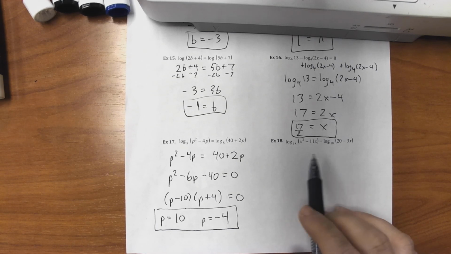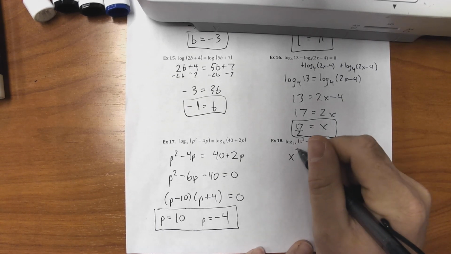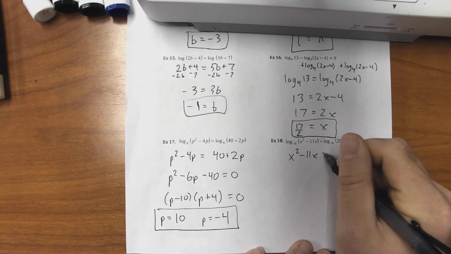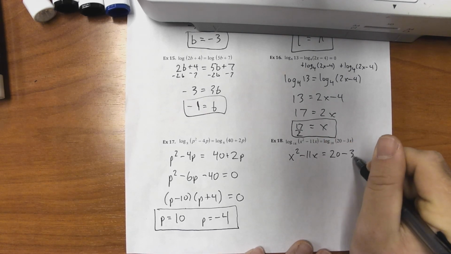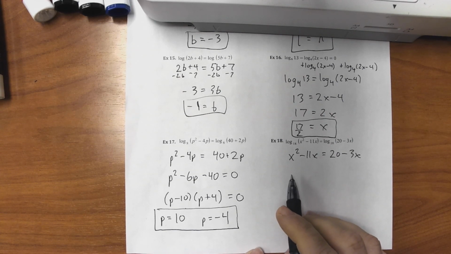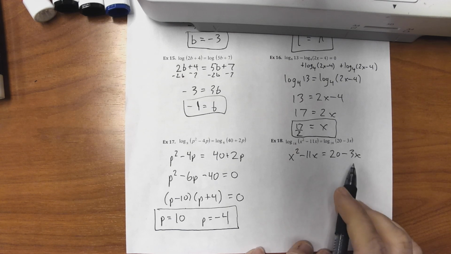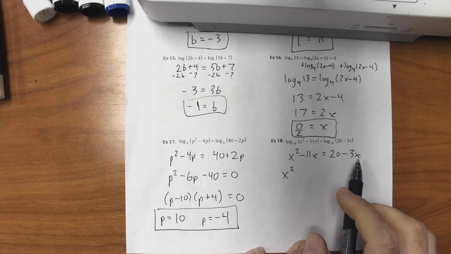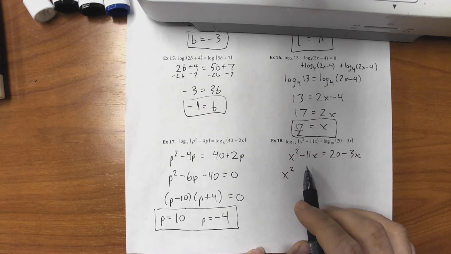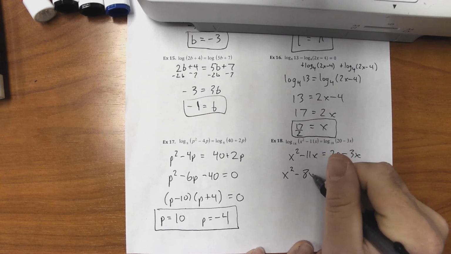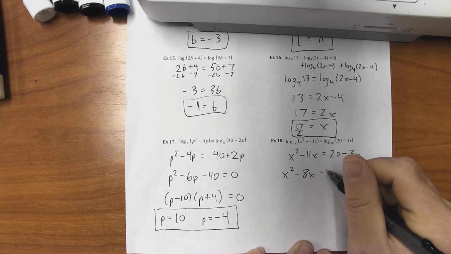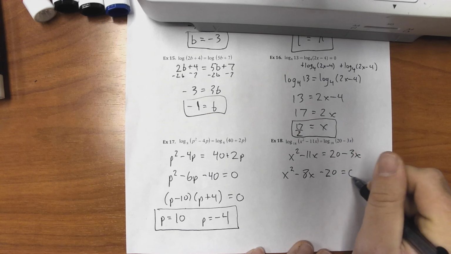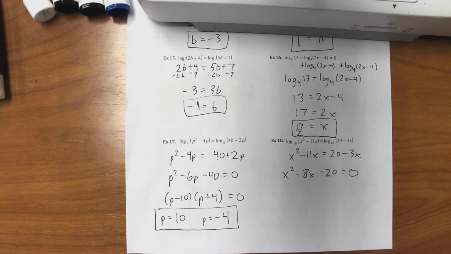So again, one-to-one functions. So the inputs must be equivalent. Note the variable squared. What that tells us is we're going to have another quadratic. So I'm going to go ahead and set it to 0. I'm going to add 3x to both sides. So plus 3x cancels on the right. Negative 11 plus 3, you can use your calculator if you want. It'll be minus 8x. And then subtract the 20 over. And we're going to go ahead and solve it from there.